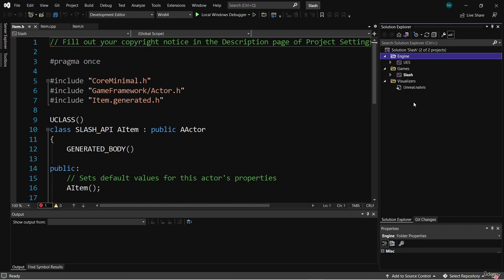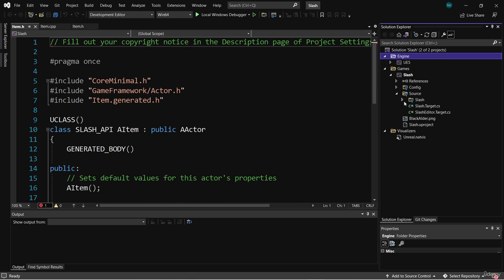Now, I'd like you to take a look at the slash module and expand its dropdown. And we'll see that we have some folders and files already. There's the blackalder.ping file. This popped up as soon as we added that blackalder asset pack. But we have the source file, and if we expand that, we have some build files. These are .cs files. These control what modules are included in our project by default. We don't need to mess with those.